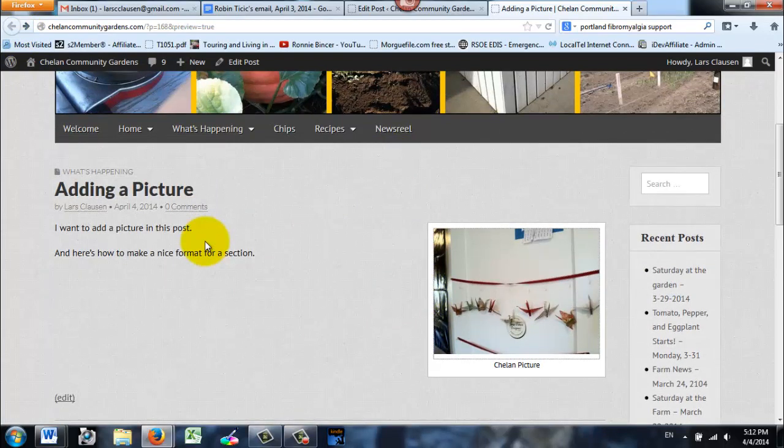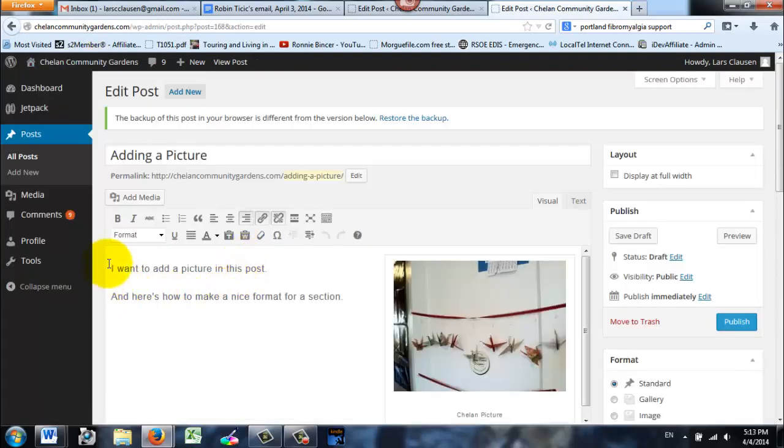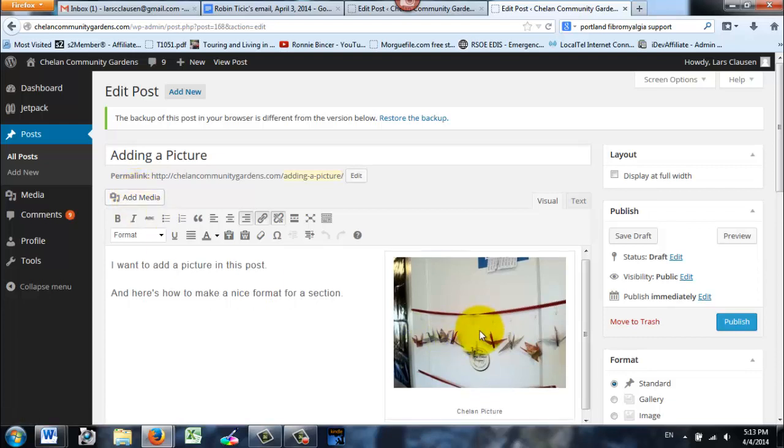All right, so when you're doing a real post and you want to put in a picture, you're just going to go to the dashboard. Okay, you're going to click on the line where you want to add the picture. You're going to go up here, click on Add Media, and then you're going to add your picture from your hard drive. Choose the size you want, choose a caption if you want, and then insert it into the post.